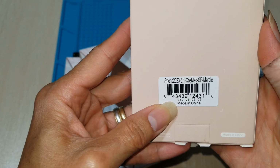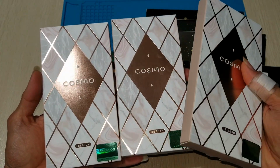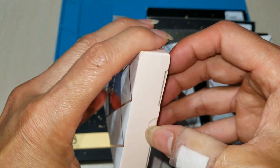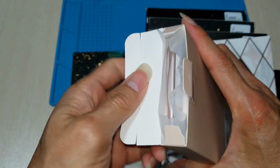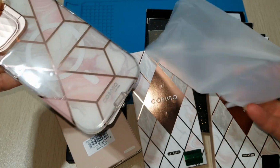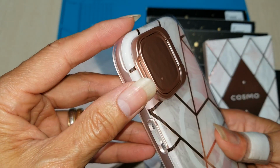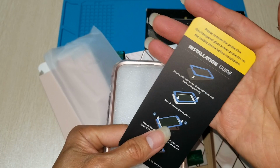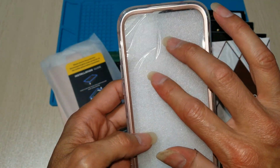And this one is the iPhone 15. So I got the iPhone 15 Pro, Pro Max. Wow, nice. Got this nice protective covering for your cameras. And this also has a screen protector.